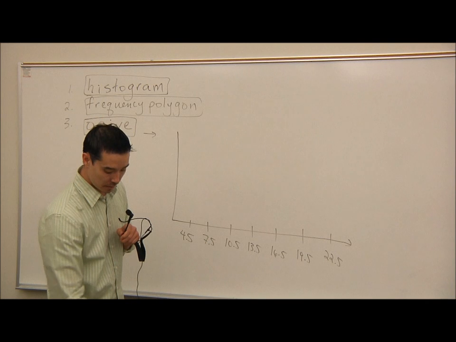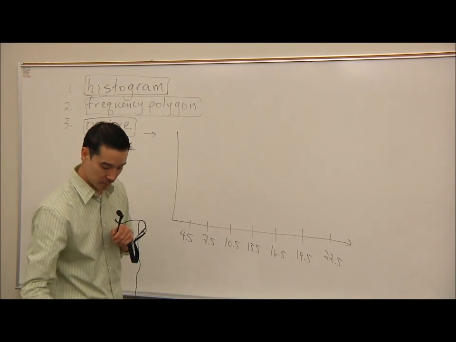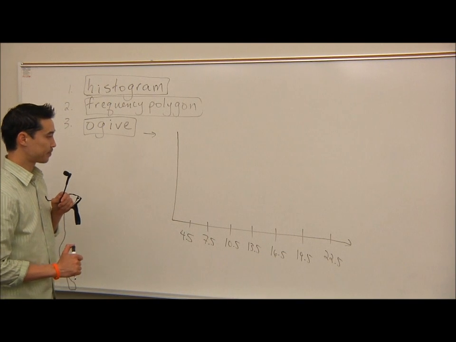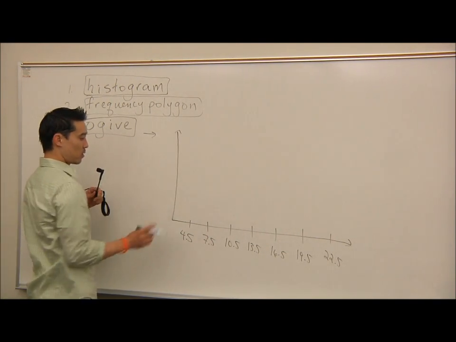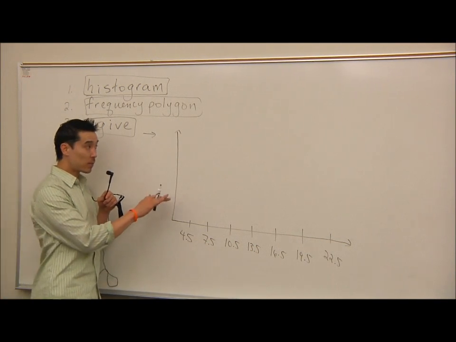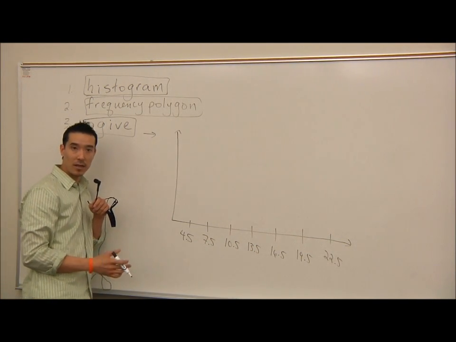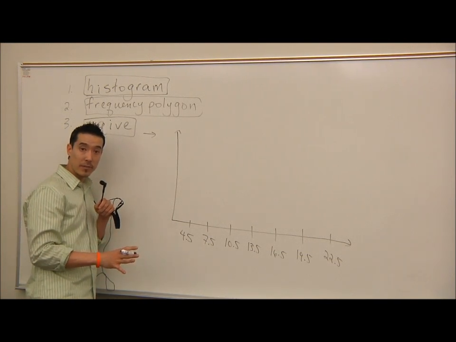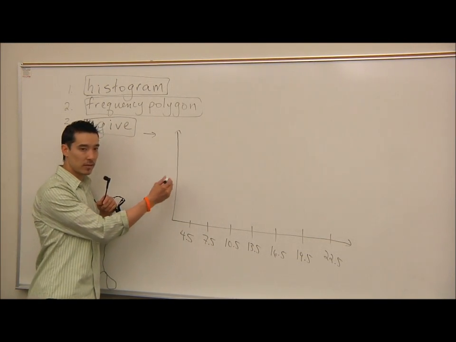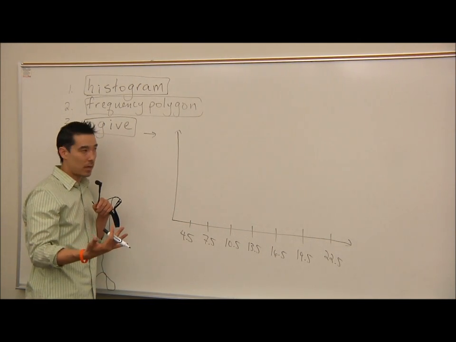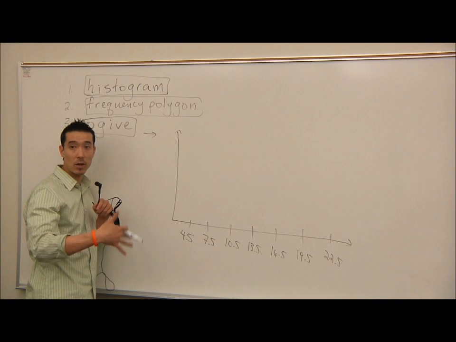All right, now though, we have to be a little bit careful. What is my highest cumulative frequency? 20. What was my lowest cumulative frequency? 2. So I need to go from 2 to 20, okay? Again, it's kind of your call. You want to make this thing look pretty. I don't know if I do 2, 3, 4, 5, 6, 7, 8, 9, all the way up to 20, that's going to look so great, okay? So I might, I don't know, it's up to you. I could go by 4s maybe, I could go by 2s.